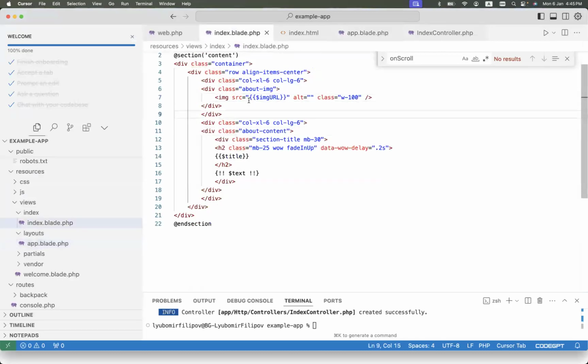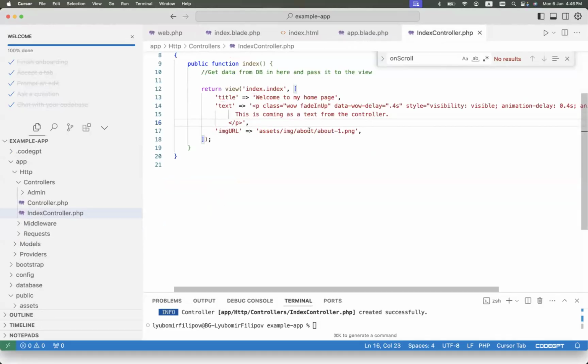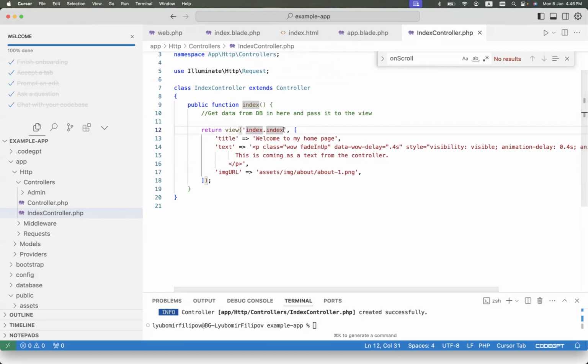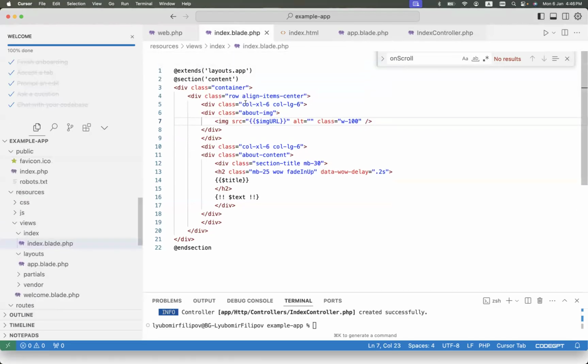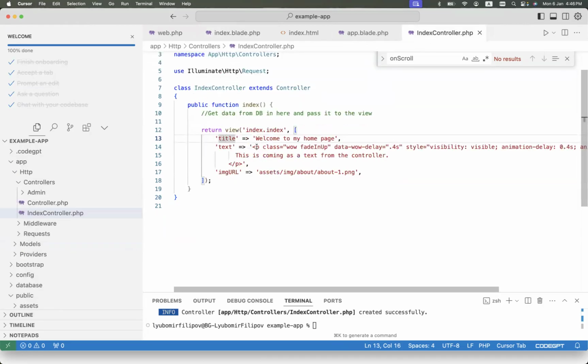What I need you to remember is that you could have your controller, then you could have the view for your controller using the folder name, then the method name, and also that you could pass different data to the view. And inside the view, you could read the data using this syntax, or you could unescape the data using this. Why would you use unescaped data? If, for some reason, you save HTML. In this case, we have the HTML here.